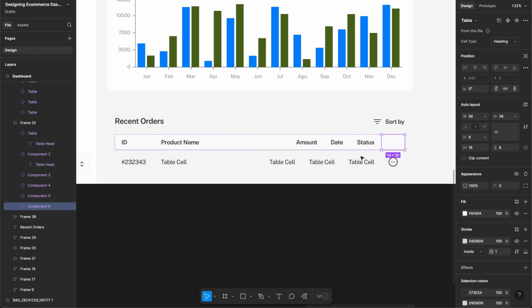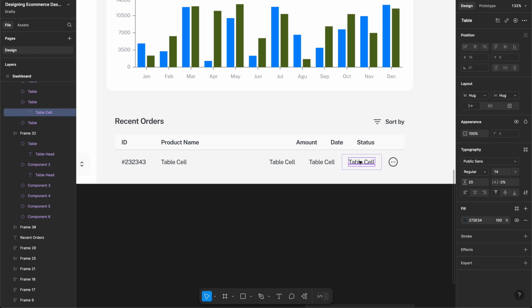In terms of status, we're going to have statuses like delivered, returned, or stuff like that. So let's say I have this say delivered, and then maybe something like on transit, which is longer.